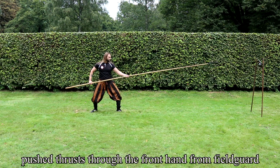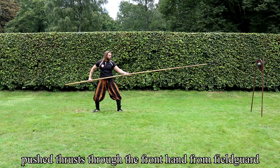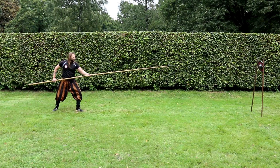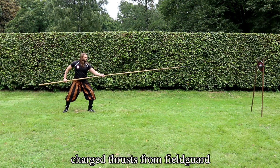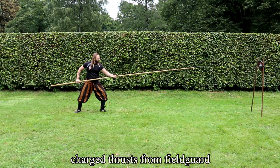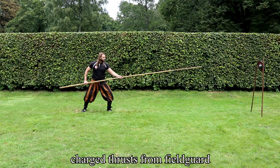However, in contemporary images one also often sees this posture for the attack. And that makes perfect sense because the tip control is actually very good here. As a disadvantage, however, it should be noted that the distance to the opponent is smaller than if you grip the pike at its rear end, so the attack from the field guard is a little more dangerous.